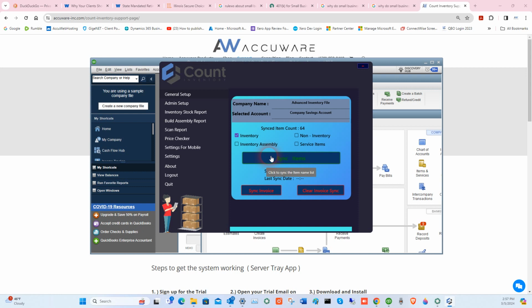We're still doing the queries to the database for the quantity on hand and updating of the quantity on hand in the QuickBooks database live, but it's good to synchronize the items to help speed up our ability to reach those items from the mobile app. So that's the steps to get the server app installed.